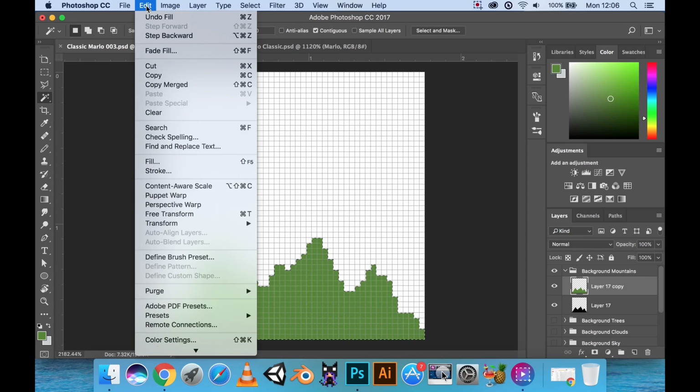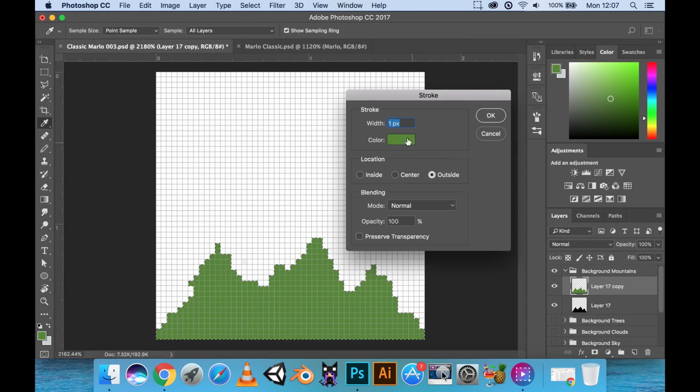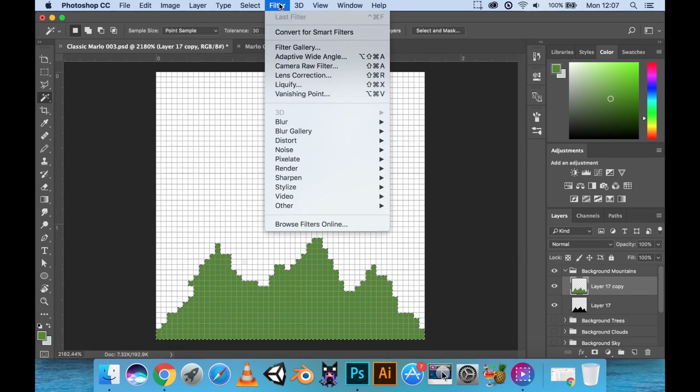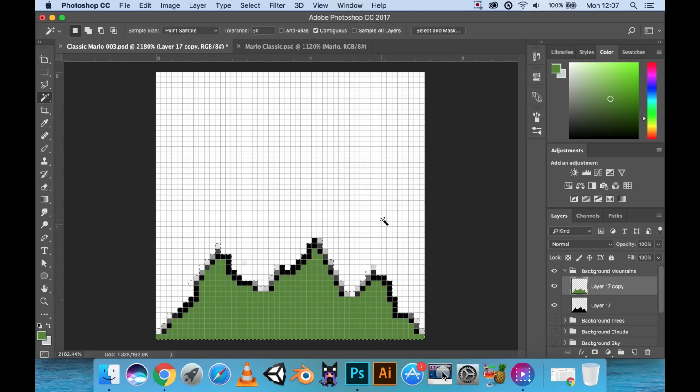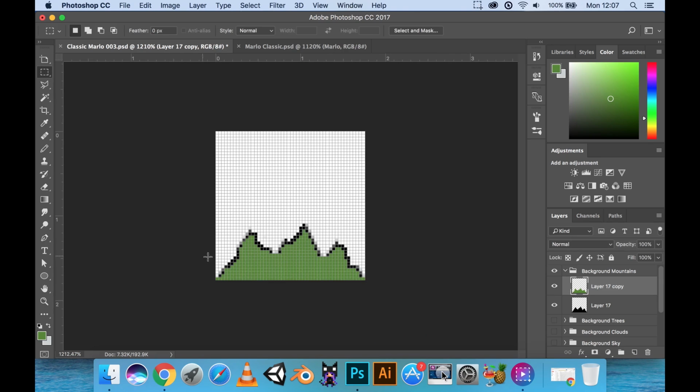Also going to slightly change up the stroke here. Let's grab this part. I'm gonna maybe cut it sidewards. Actually, no, I'm not going to use a stroke right here. I'm going to use the filter for this. I'm going to use the maximize filter, so I can kind of drop it down by like 1 pixel. Or we can use 2 pixels. It doesn't look that bad. Actually, I'll use 1 instead. Click enter. Check it out. As you can see right here, we have sort of this outline for our mountain.